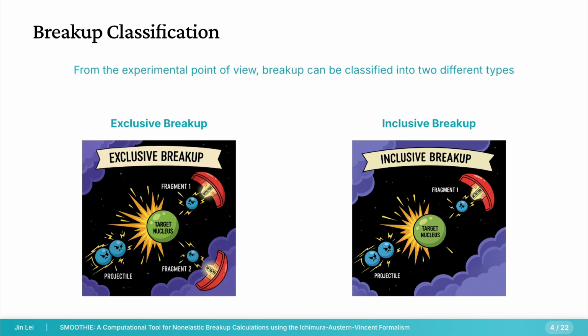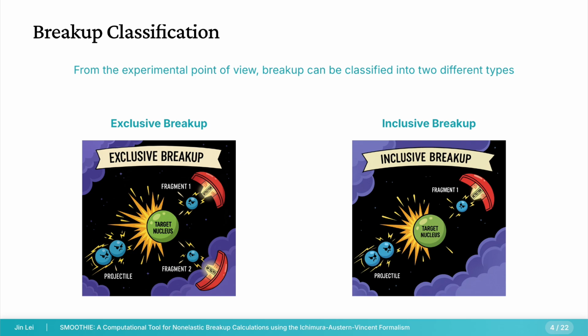Now, let's classify breakup events. There are 2 categories to keep in mind. First, the fully measured case, the exclusive one. We detect every outgoing fragment in coincidence, sometimes including accompanying gamma rays. That level of detail enables complete kinematic reconstruction and very fine, fully differential cross-sections. The payoff is excellent structural insight. The cost, however, is demanding experiments with complex detector arrays and relatively low event rates. On the theory side, sophisticated few-body methods are typically required to track all final state interactions.